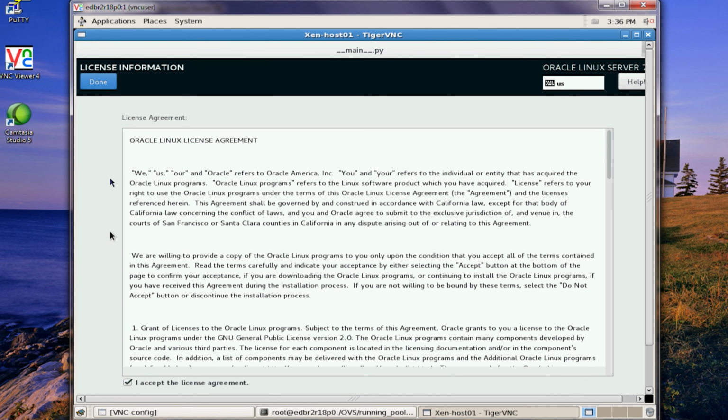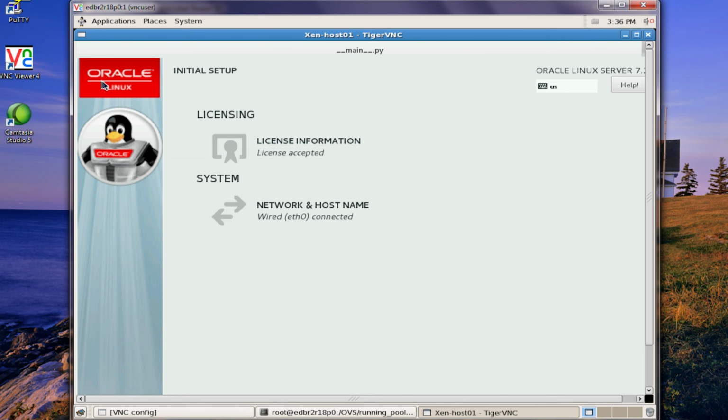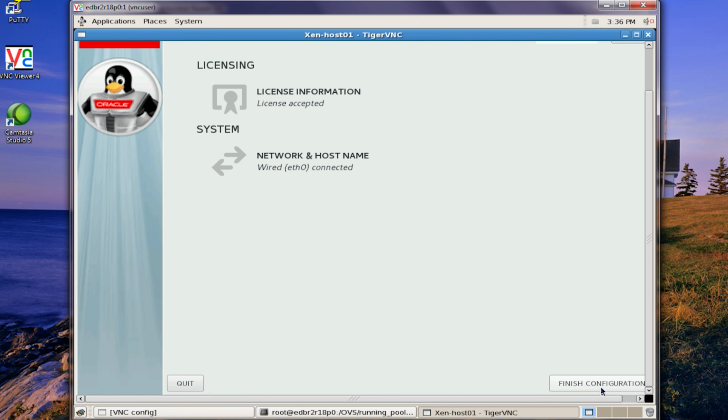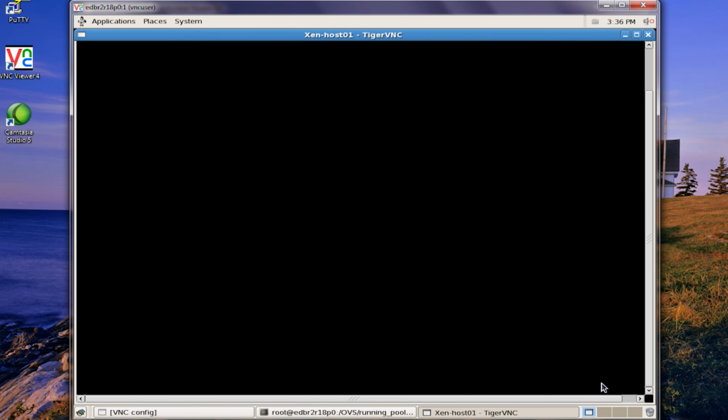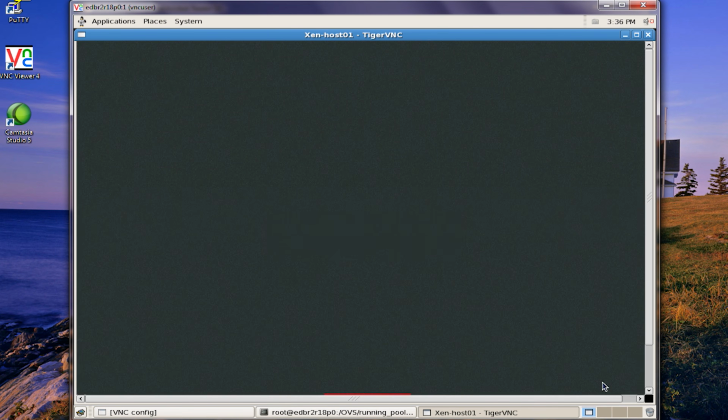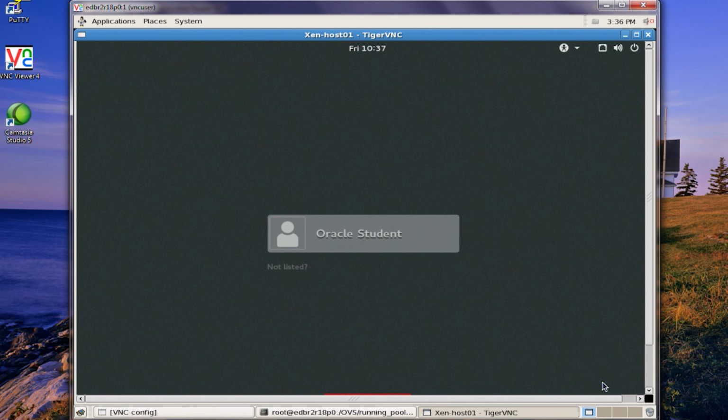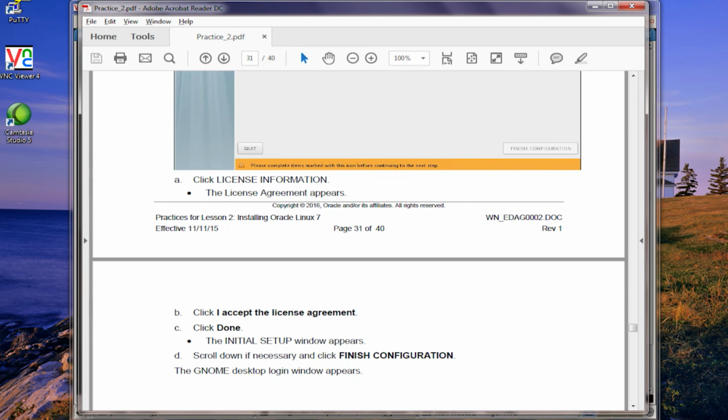I accept. Done. Finish configuration. We'll get all the boot process done. And if you set up the user correctly, we're going to have a sign-on screen here for an Oracle student.